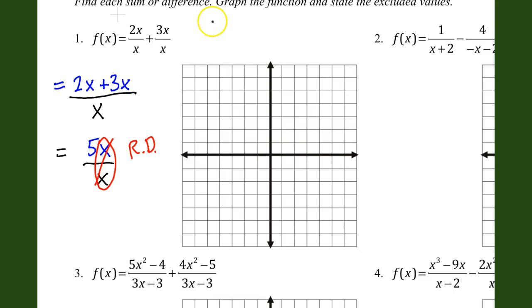Yeah, well, if it was 1, it would have been x minus 1, because that makes this equal to 1. So it's not 1. So 0. Yeah, if I plug in a 0, that makes this 0. Seems kind of obvious, but we're so used to having a plus or a minus. So we're going to graph 5. Now, what kind of graph is 5? What kind of straight line? Horizontal. A horizontal line that goes through, remember this is y equals 5, right? So we're going to go through the y-axis at 1, 2, 3, 4, 5.